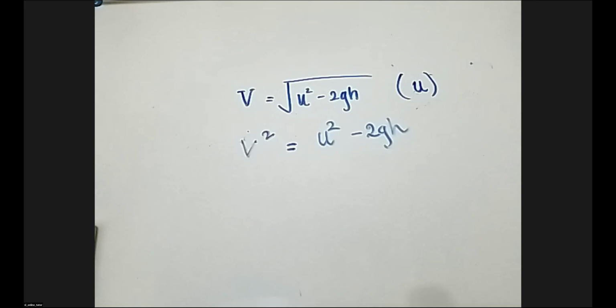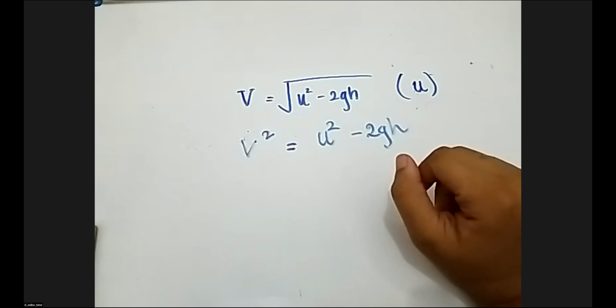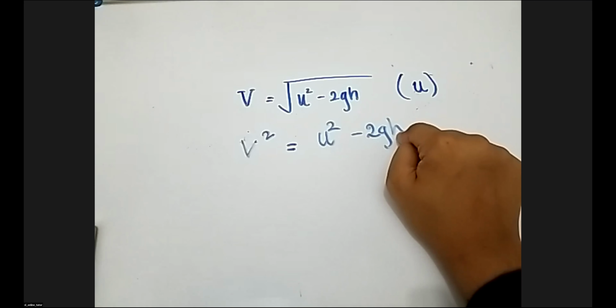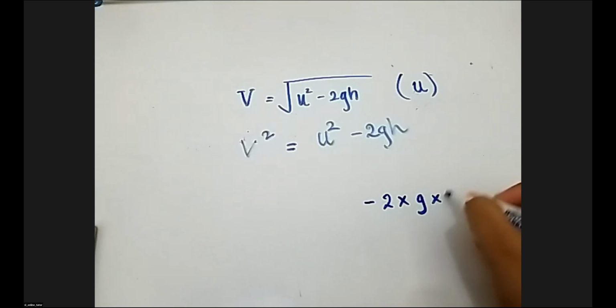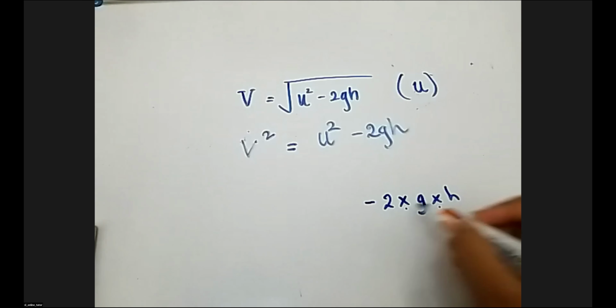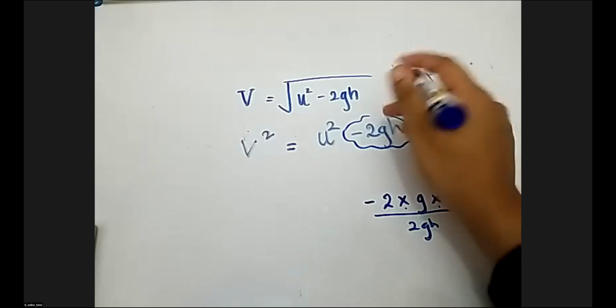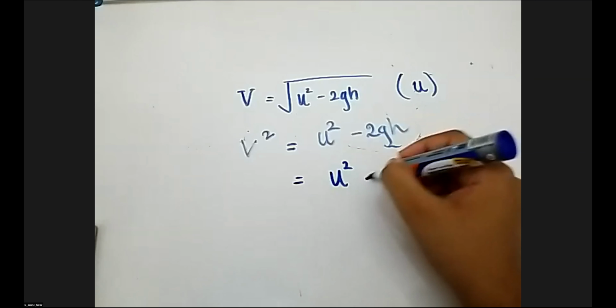Now it's easy. I need to remove minus 2gh completely. Can anybody tell me, if you want to remove this negative term with multiplication, what should we do? We should divide it by, both. That's the place you are going wrong. This is the place where children go wrong. Children are considering this multiplication mark and they quickly divide it. No, it's a negative term. Negative term should be taken away.